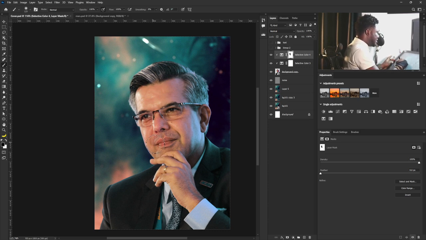So I'm going to apply the brush to the side where I want to take the selective color out from my subjects. All right, so I'm going to take it out from here. Now you see we mistakenly applied the brush here, but we're going to add it back. So I'm going to switch to white, and I'm going to apply the brush to this side of the hand. All right, and this is beautiful.